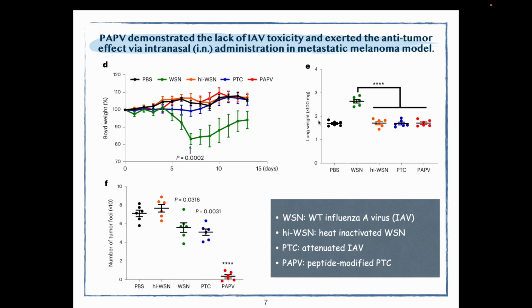Next, they test the in vivo toxicity of PAPV to C57 mice by measuring the body weight and pulmonary edema after intranasal administration. As we can see, PAPV showed no toxicity for treatment in C57 mice. They further assess whether the non-productive virus exerts anti-tumor function or not. They generate a non-metastatic melanoma model in C57 mice by intravenous injection of tumor cells. IAV are intranasally injected into mice 1 week after tumor implantation. The result is shown in Figure F. PAPV significantly reduced the number of melanoma foci in the lung, suggesting that PAPV can promote anti-tumor efficacy.